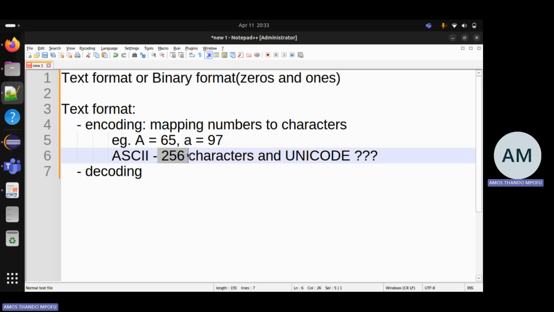It becomes a problem if these characters are limited. So that's why they invented something called Unicode, which basically means universal code. It's a universal list of characters, with more characters that can be represented with integers.